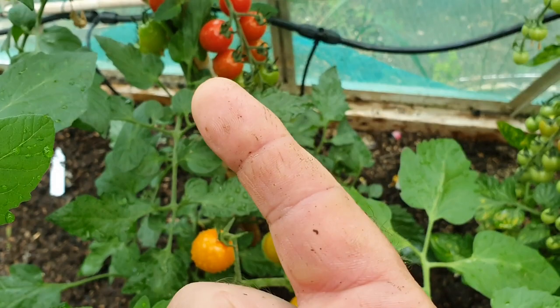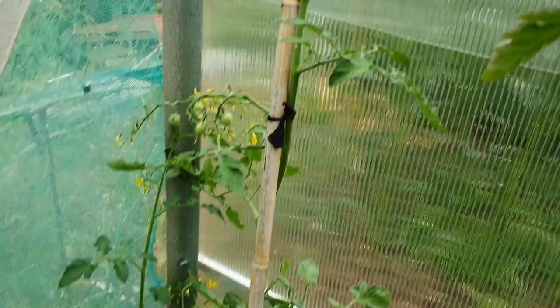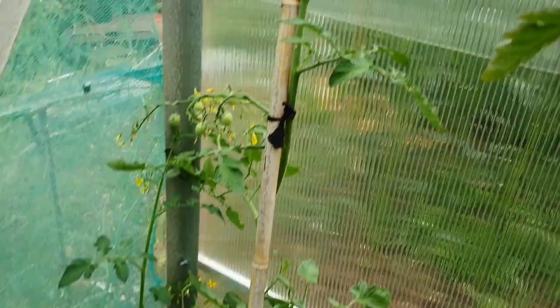The sun golds are obviously always good. That one there is a Peril — it's a plum-type tomato with a good taste. And this Sweet Aperitif in the corner was one I snapped off and grew from the side shoot — that's worked very well too. There we are, a nice harvest from one greenhouse. That'll make some lovely sauces. Thanks for joining me and I'll see you again next time.